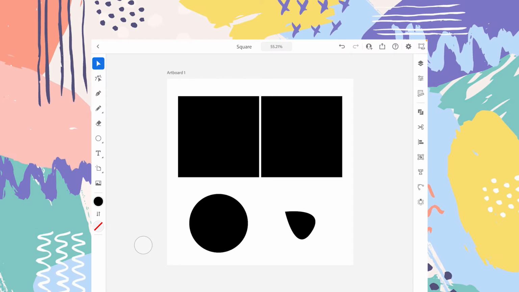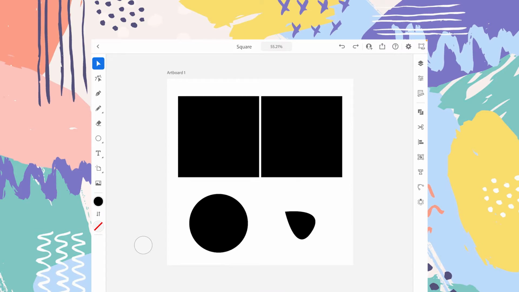So guys, in this video, I will try to explain the align tool that is available in the panel section in your application. So let's tap on that. So guys, as you can see, we have some options. We can align our objects according to the artboard. We can also distribute them. We can also flip them. So I will explain all these options one by one. So let's start.